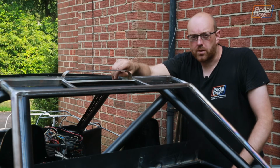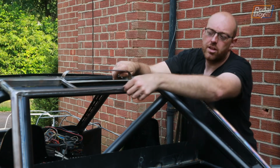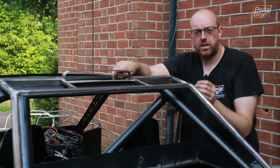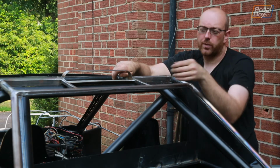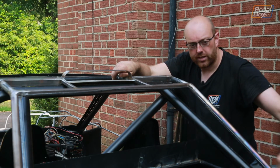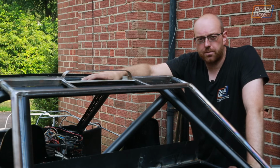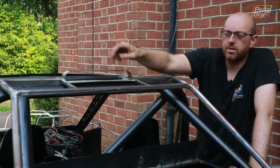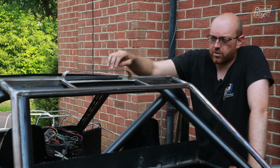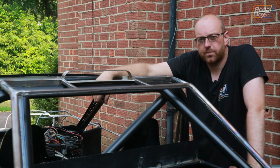Well, that was definitely not one of the most exciting pieces we've added, but the drip channels are now in, and we've added some thin sheet across the top here and then just beaten it round into a little curve, so we have a peak in the center and it will run down through this trough, down into the main trough on the side and off the back of the car. Next up, we're going to get something a little bit more exciting and start designing the bottom of the scoop. As we've got the top and the framework on, that's probably the next bit that we need to do.